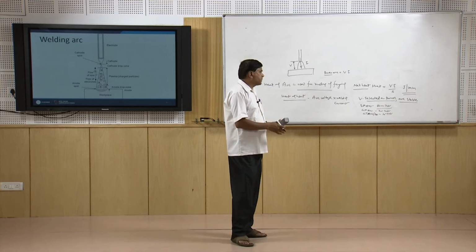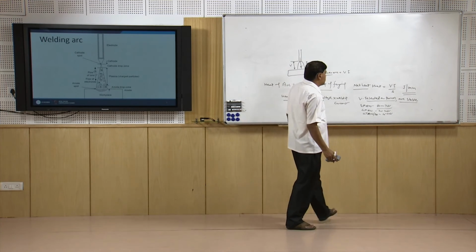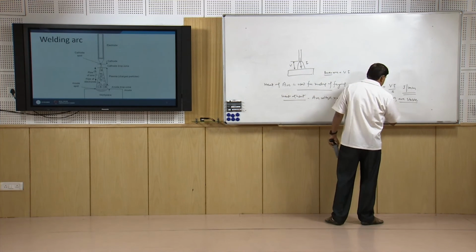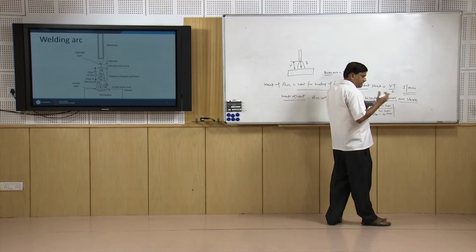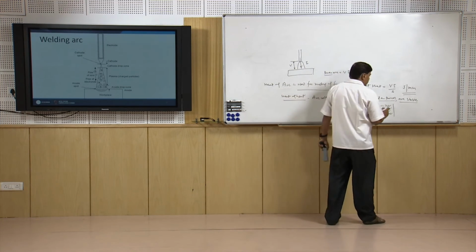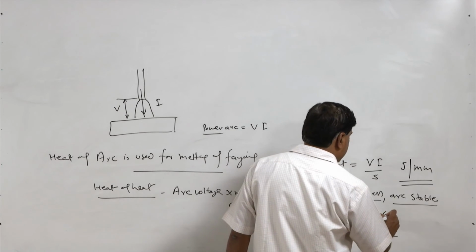There are a number of factors which will affect the precise choice of the voltage to be used during the process. Once the voltage is selected as per the circumstances, as per the process, electrodes, electrode coatings, the suitable voltage is selected, say for GTAW it is 15 volt or it is 60 V.